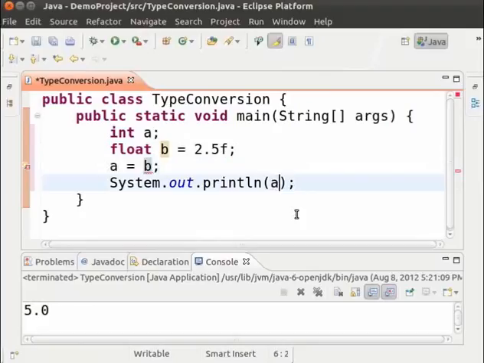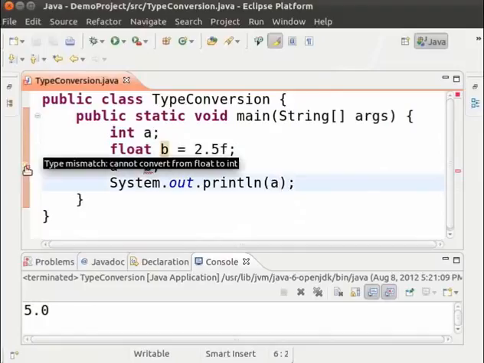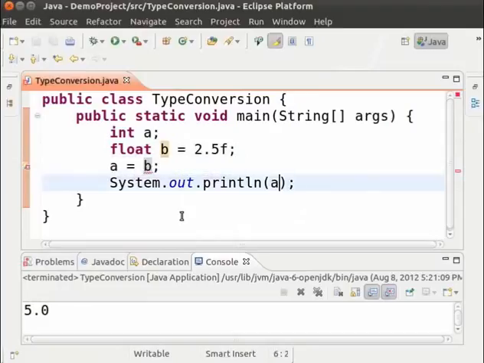Save the file. We see that there is an error. The error message reads, type mismatch, cannot convert from float to int. It means implicit conversion is possible only from an int to a float, but not the other way.